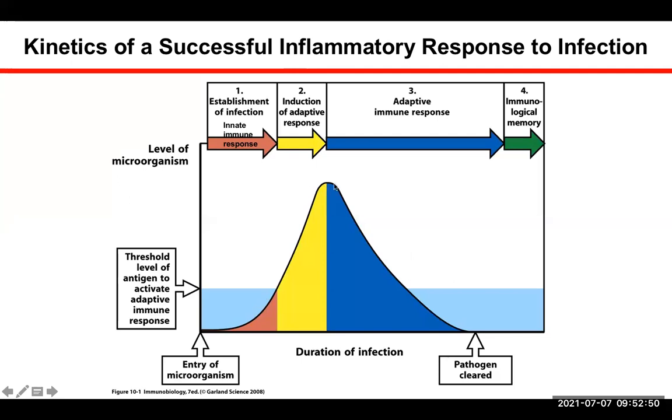Once enough of the adaptive immune system is educated and has clonally expanded, you're basically going to get your peak level of microorganisms, and then the adaptive immune response is going to clear this infection. Once the infection is cleared, you have memory against that particular pathogen. So if your body were to ever see it again, instead of going through all of this again, you already have cells that are educated to recognize that pathogen and clear it. I'll reiterate a lot of this in tomorrow's lecture, when we're talking about adaptive immunity.